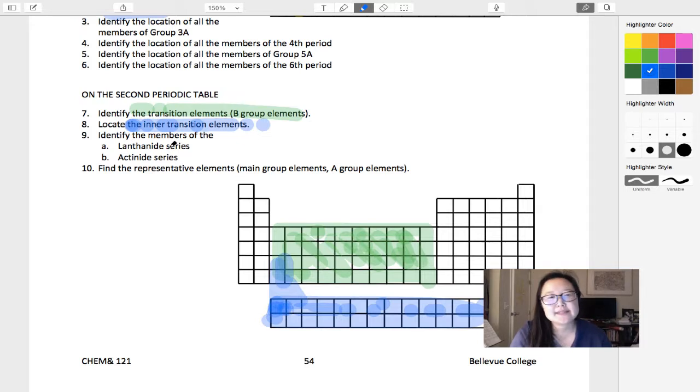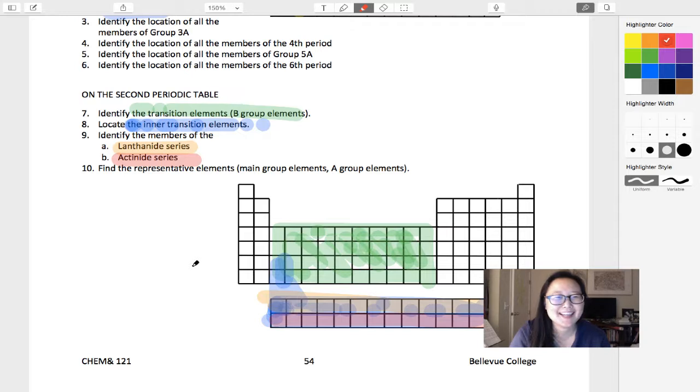And the lanthanide series are even a further division. Not so important. You don't hear about it very much, but lanthanides are these elements here, and actinides are these elements here. And we don't hear about them that much, but they do come up now and then. Some of the rare earth elements that we need in our electronic devices and phones and computers, some of them could be these guys down here as well as some of these in here. So we hear about them more and more each decade.